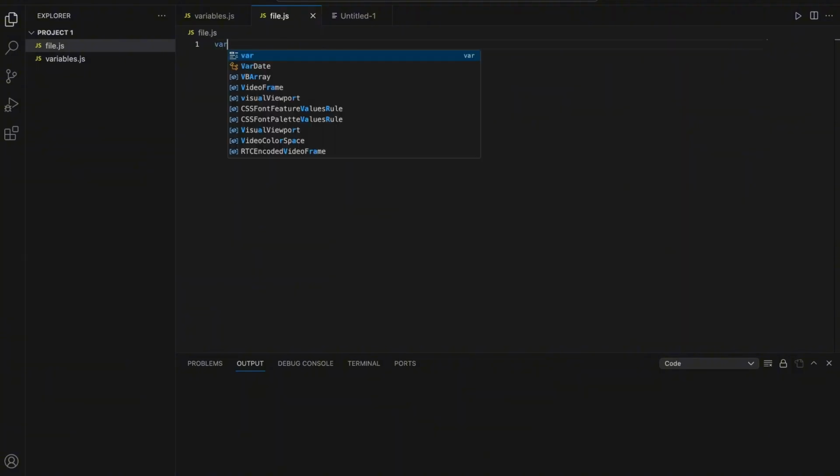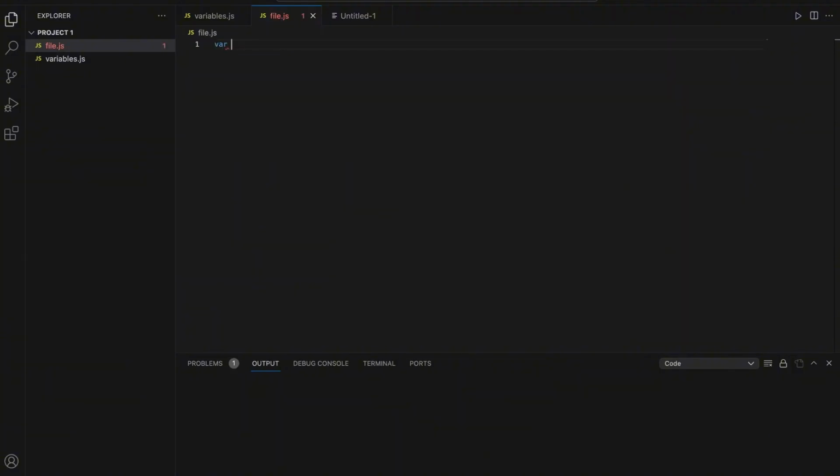So we can say var. Var is the old way of declaring a variable in JavaScript. Let's say var my variable, semicolon. So now I have created my variable. This is how you create a variable, just using var and any name.